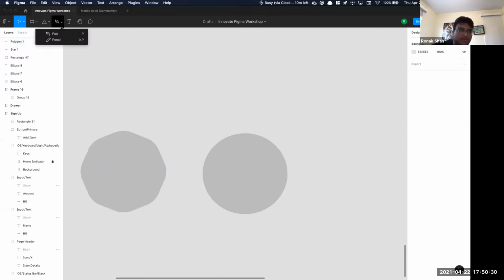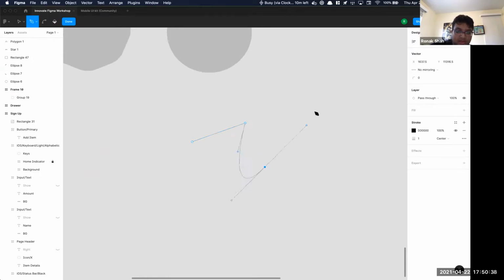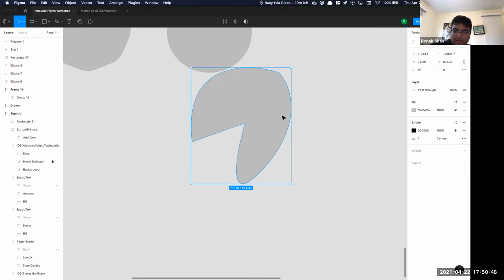One last tool before I head out. If you click on this, we have the pen tool. If you used Illustrator before, the pen tool is effectively the same thing. We can do crazy looking drawings. I'm not an artist by any means. This is my attempt to make Pac-Man again. And then you can click on fill, and now we've got that.